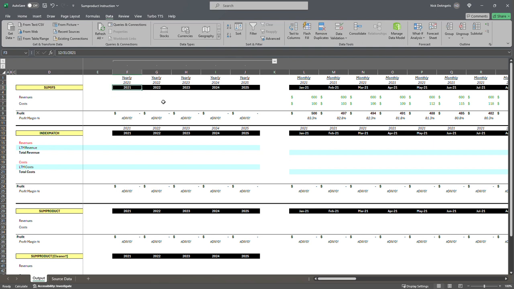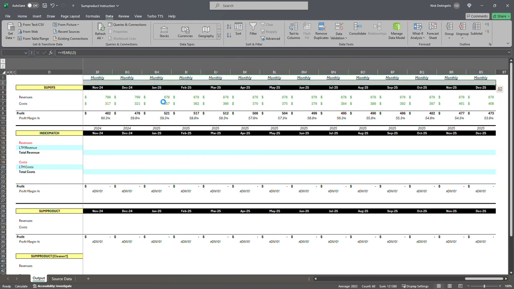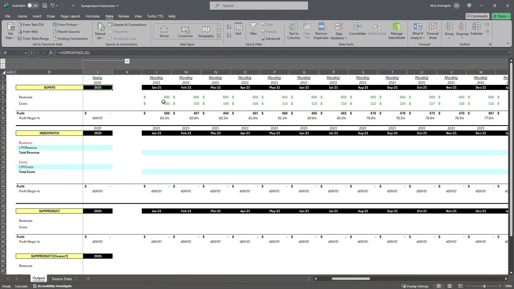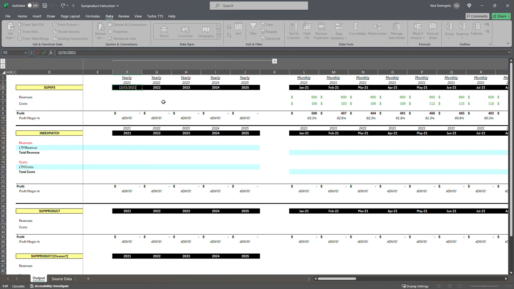So the way that I've done this yearly in the past is I'll put this kind of column above the month row, and this will do the year. So I can pull out the specific year. And these are yearly dates, so the year ending December 31st of 2021, 2022, 2023, 24, and 25. Okay. So for this one, I want to sum all of the months in 2021.